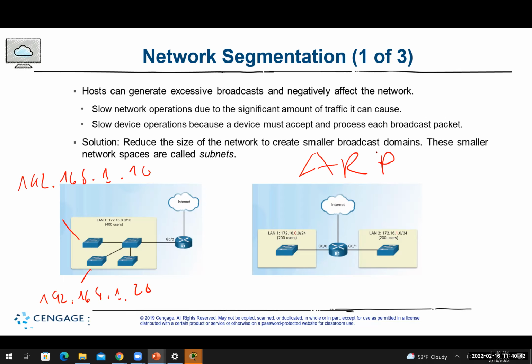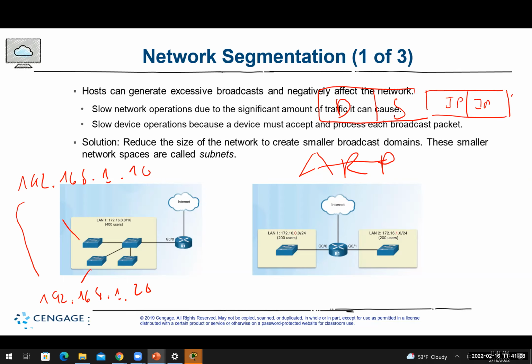In that process, you have the whole process of encapsulation. If you want to send from this one to this one, you have to encapsulate in layer 2 and layer 3. At layer 3, you have the IP address, and you send it down to layer 2. In layer 2, you have to put in the destination MAC address and the source MAC address.